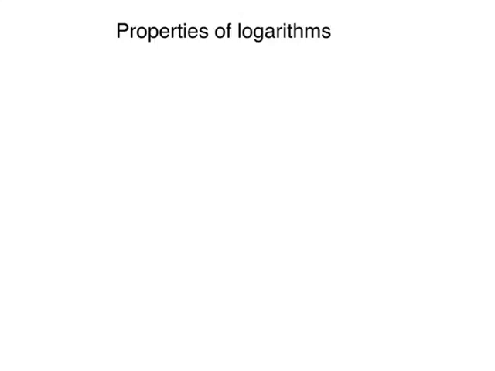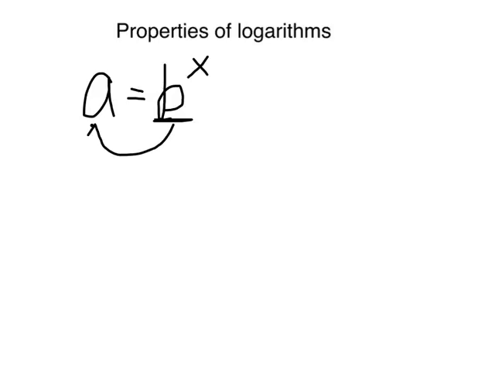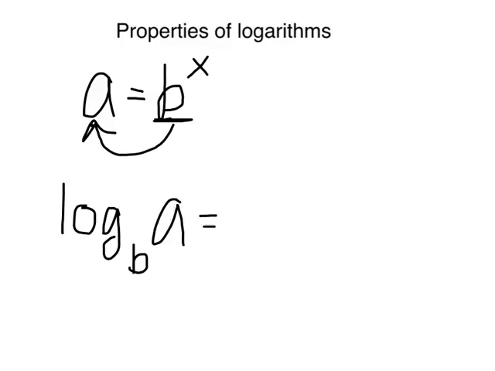Okay, let's talk about the properties of logarithms. But first, just a quick refresher here. If I have a equals b to the x power, and I want to rewrite this expression as a logarithmic expression, what you do is you start with the base here, b, and hook it around. So that would be log base b of a equals whatever the power is, x. So these two expressions are the exact same expression, just written differently.